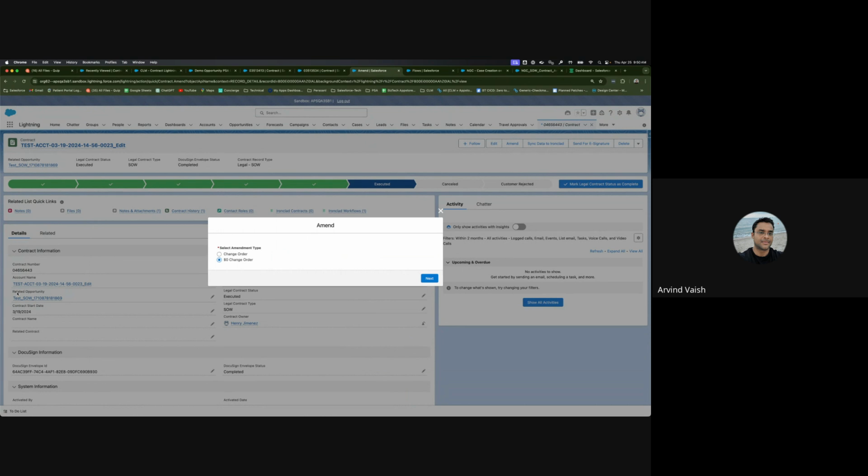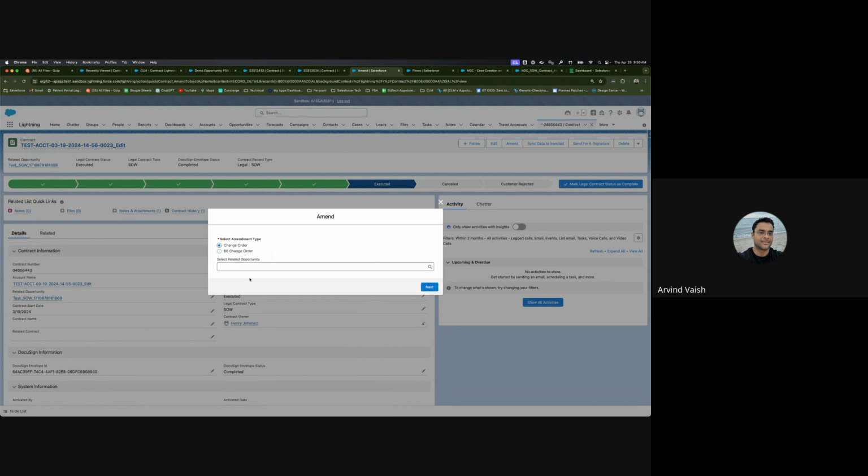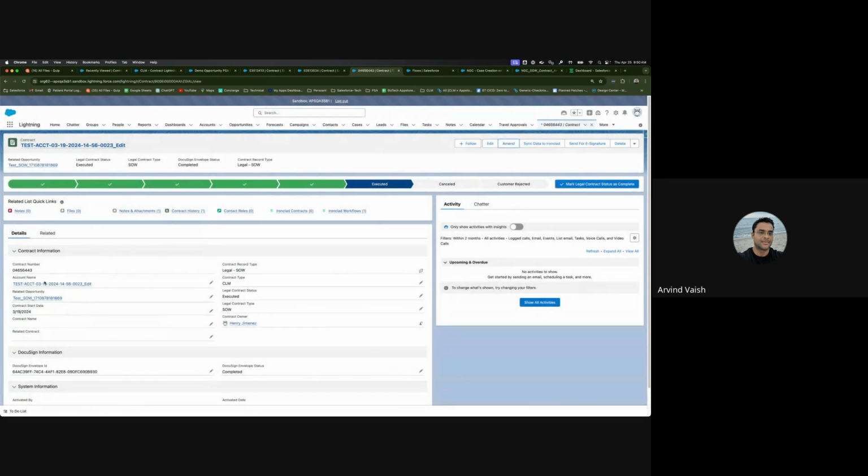If you look at this one, test SOW, this is the opportunity which gets created for the $0. And the cloning option comes in only for this. So you can see here, it is already showing us that existing opportunity to select because there was already an opportunity. If I delete this opportunity from the child section, then let's verify that also, this option will not come and we will get an option to clone that opportunity.